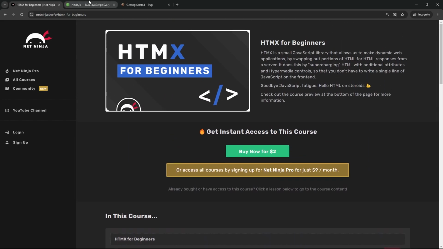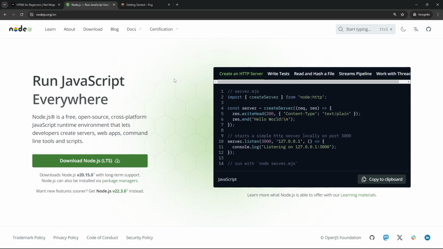Also, we'll be using Node and Express to make the back end of the application, so ideally you have a basic knowledge of Node and Express. You'll also need Node installed on your computer. Again, if you want to learn Node and Express first of all, then check out the Node crash course, and I'll leave the link to that course down below this video too.